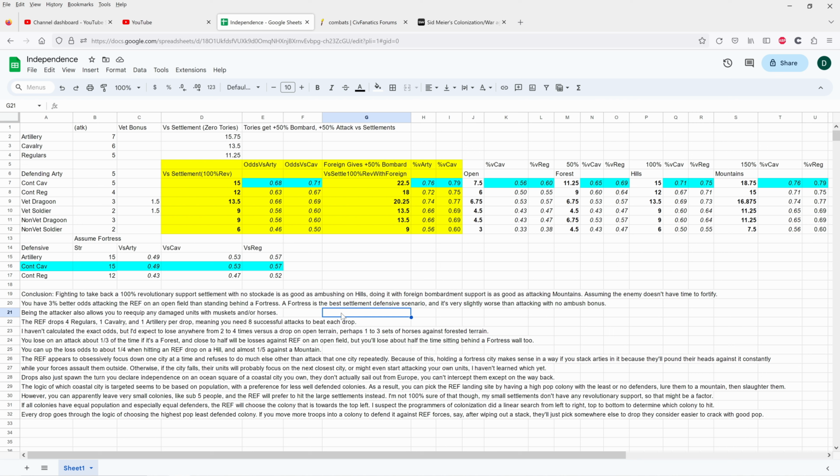To get the ambush bonus, both of the units need to be outside a settlement. Your unit needs to be outside a settlement, and the REF have to be outside a settlement. When that happens, then you get the ambush bonus. That also applies to the natives in the rest of the game. They get ambush bonuses against you as long as both of your units are outside a settlement. Basically, you're acting like the natives in this case.